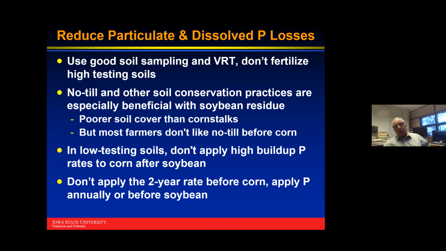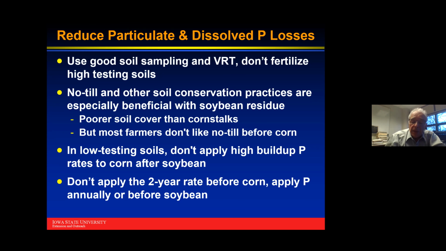Okay, in summary, I think it is clear that no-till increases the proportion of dissolved P in runoff, and can also increase the loss, okay? It always increases the proportion of dissolved P in runoff, and often increases the actual loss too, even though the total P loss is reduced. The same happened, but not so clearly, with the buffer strips and with other practices.